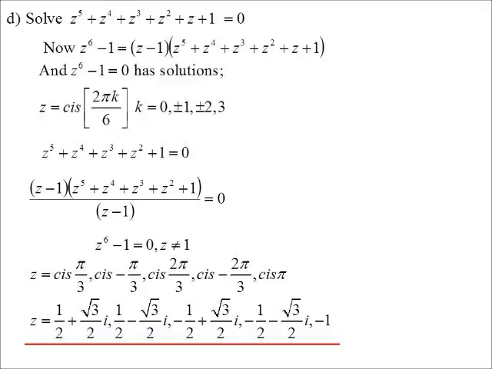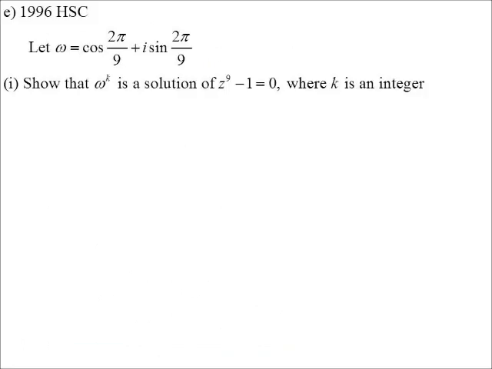It's all the others. So if we write all the others down, we'll get cis pi on 3, its conjugate, 2 pi on 3, its conjugate, and pi. Nice numbers, we could actually work all those out. Did I? Yes, I did. Half plus root 3 on 2i, and so on and so on. So if you see that standard pattern, okay, it's a rare equation, it's a specific type, but we can use roots of unity to solve that. Quite an old question now, 20 years ago.